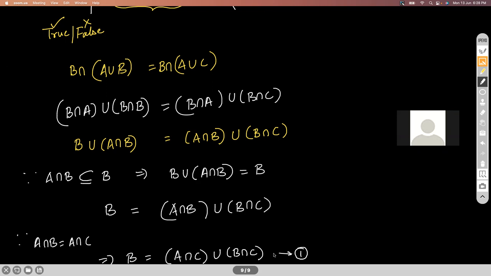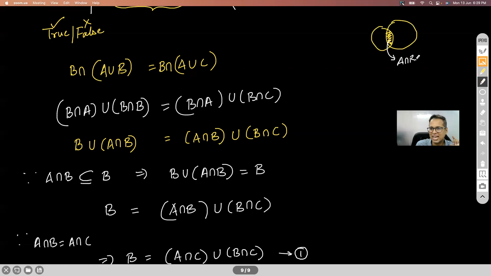Sir, third step. Yes, Chaitanya, third step. Okay, so B intersection B, what is the intersection of Karnataka with Karnataka? Karnataka only. So B intersection B is B only. Correct? B intersection A is A intersection B, so that is what I have written. Now, since B is a superset of A intersection B, A intersection B is only this part, right? This is A and this is B. So this part is a subset of B. Can I say the union of a superset with a subset will be the superset itself? Yes or no?